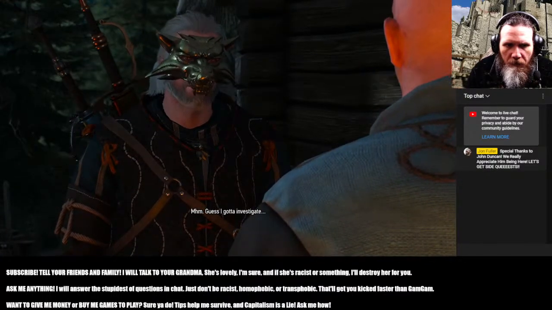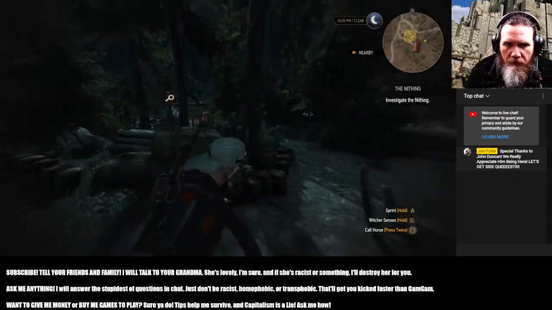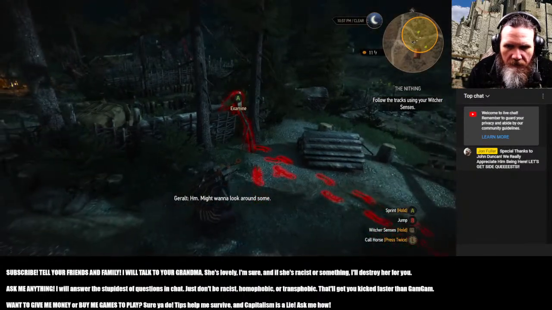Guess I gotta investigate. Schwang. By the ice giant. Alright. Let's break a curse. Trail's fresh. Might want to look around some.